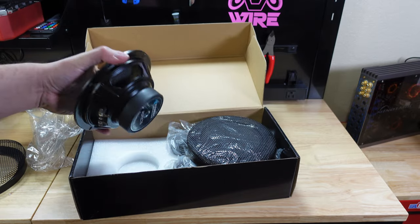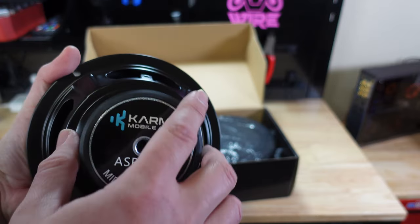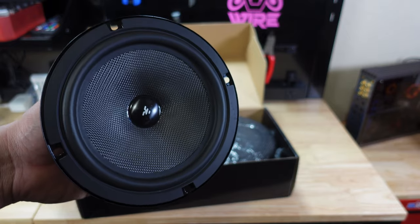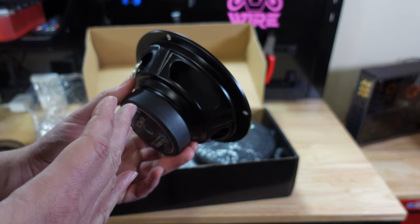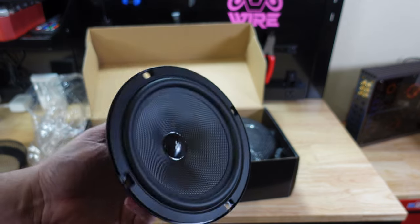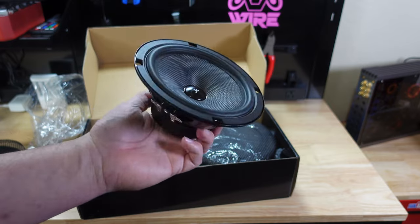Now let's get to the goodness here. This is the Aspect 6, 6.5 inch 4-ohm mid-bass driver. Nice rubber surround, and it's just a nice looking speaker overall. This speaker is reminiscent of Oz Audio, if you remember them. They did not have all the fancy stuff to make it look super cool, but they had the stuff to make it sound good, and I think that's right where these are gonna land for us. And I'm excited to see how these do mid-bass wise.